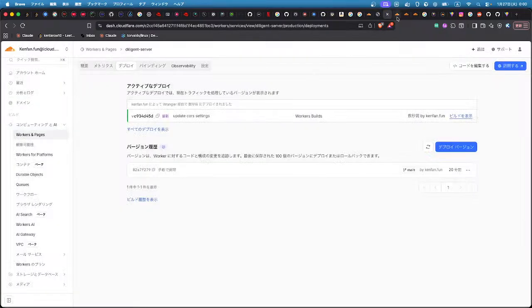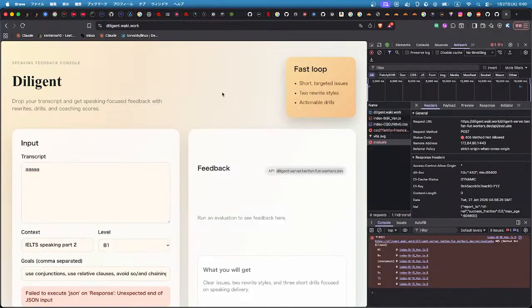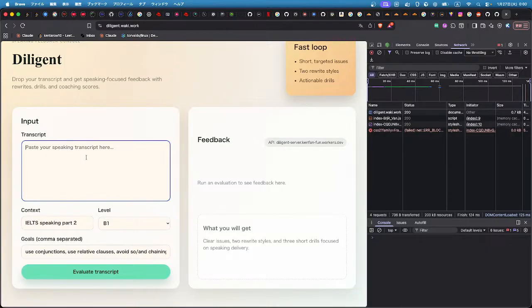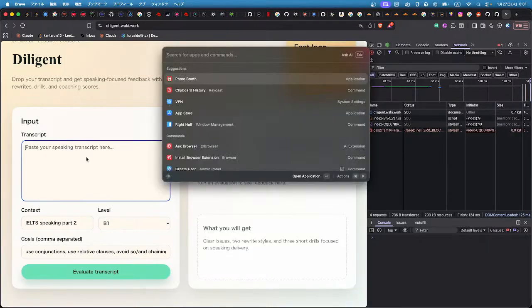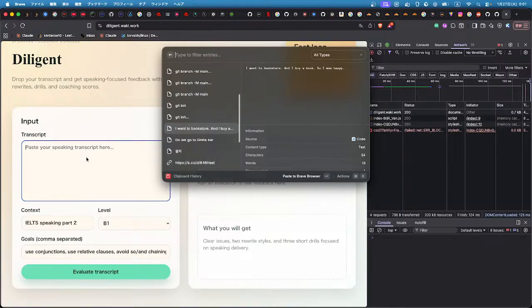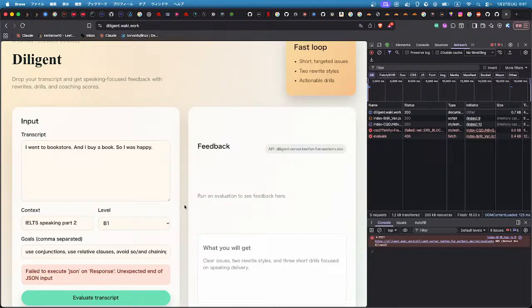The server is healthy. So server is healthy, and I went to bookstore and buy a book, so I was happy. Evaluate, translate.